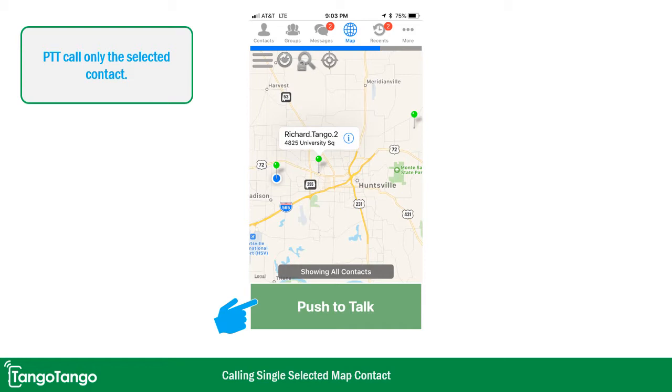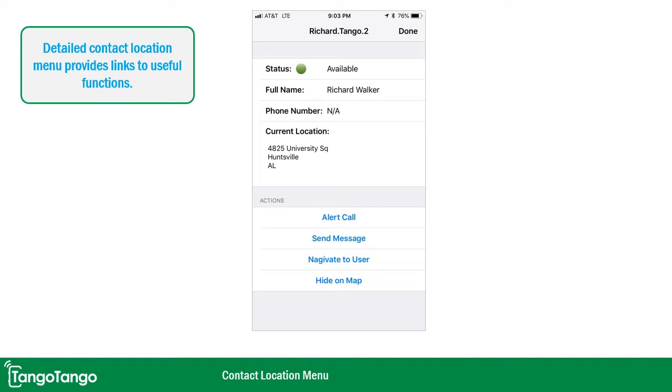Also, if you touch this icon, the eye icon that you see displayed here, you can get additional information and links that are useful, which I'll show you now. So here's a menu of available options that you can use from the link that I just pressed. One of them that's particularly useful is navigate to user, down at the bottom of the list of actions. If you press this, you'll be taken to a map from your phone's operating system that'll actually highlight a route between you and the person that you highlighted.